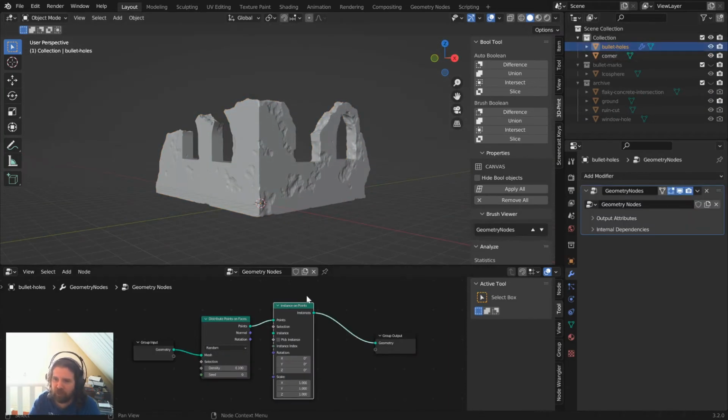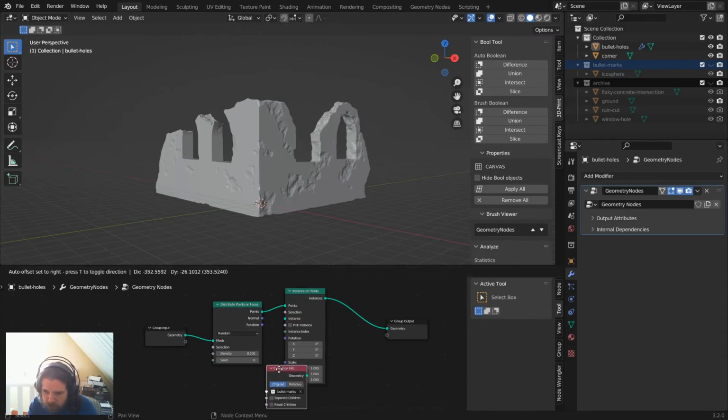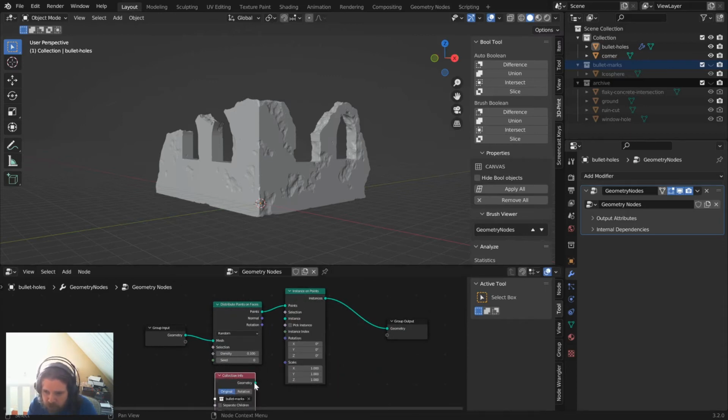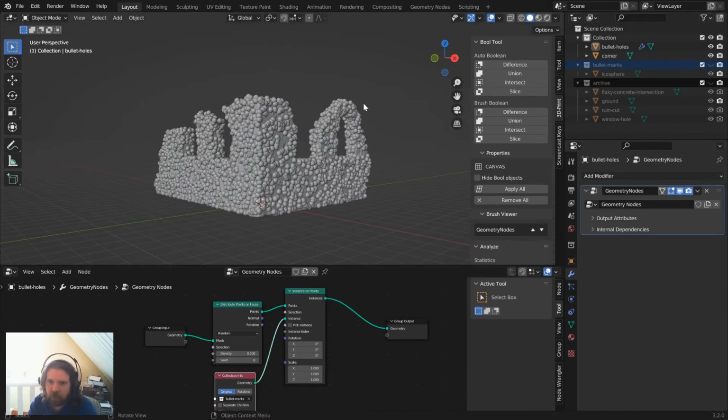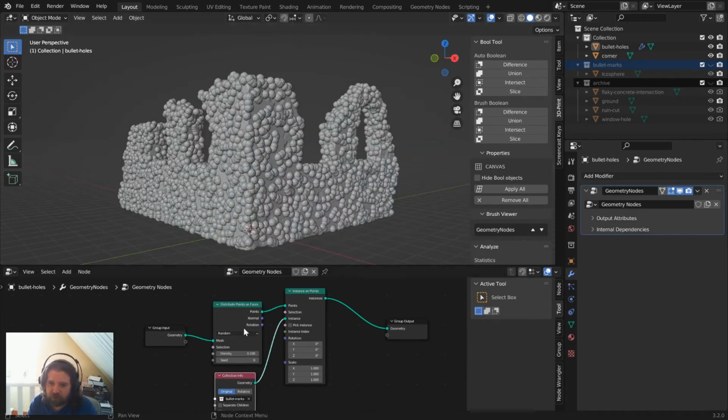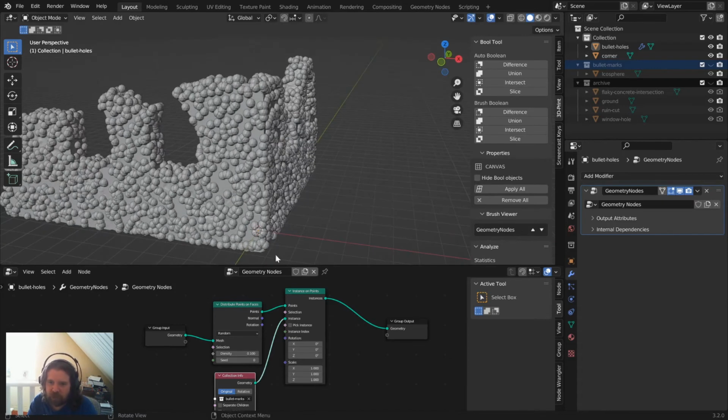Right, so select the bullet holes, and now drag the bullet marks to it. Oh, that's a lot of bullet holes. So let's add another 0 here.